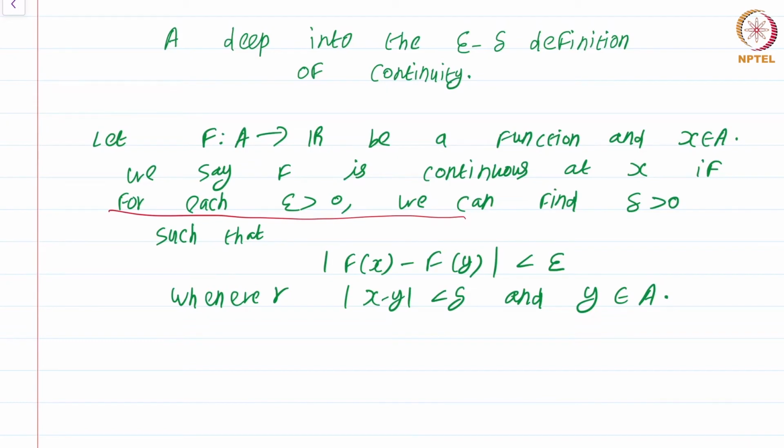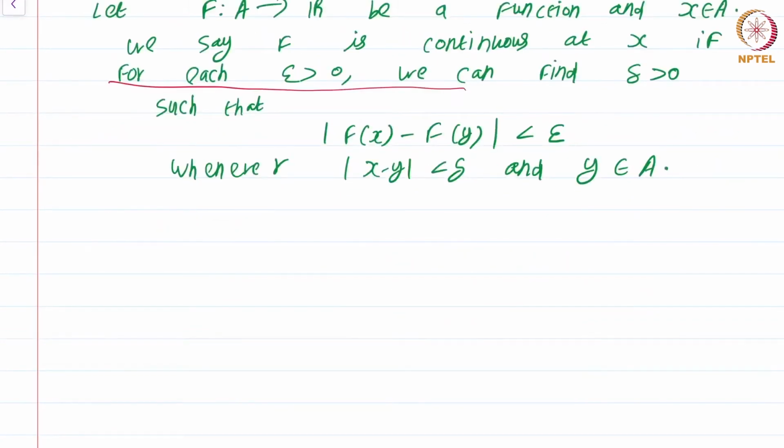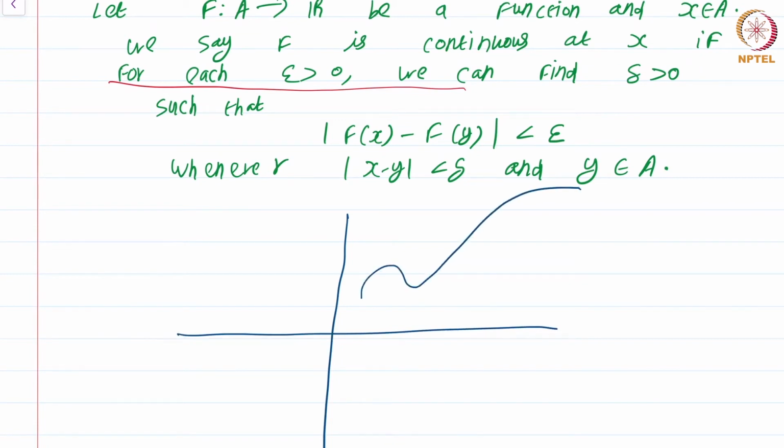Moreover, this is the standard definition of continuity that is used in most textbooks. So it will be useful to understand this at greater length. So let's draw a picture. I have the xy axis and I draw a function. Now, the key thing is we want to capture what is the meaning of when x is close to a particular point, then f of x is also close, right?